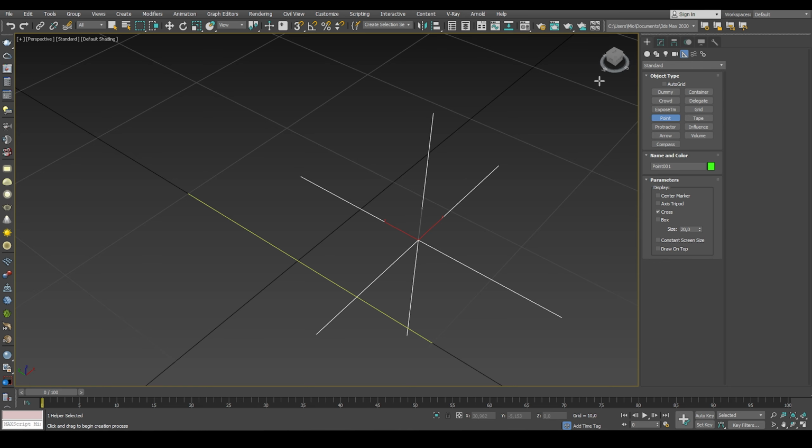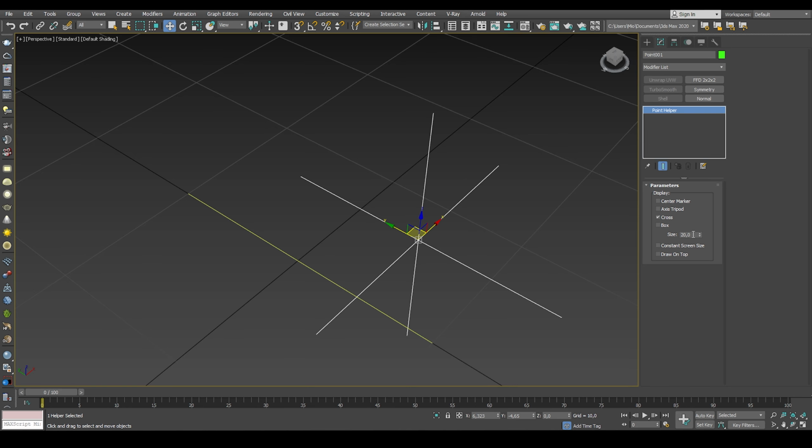Now, create a point helper and assign a path constraint to it along our Flexi-Line spline.